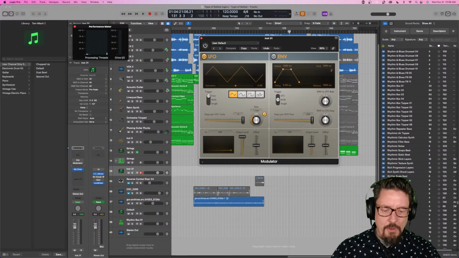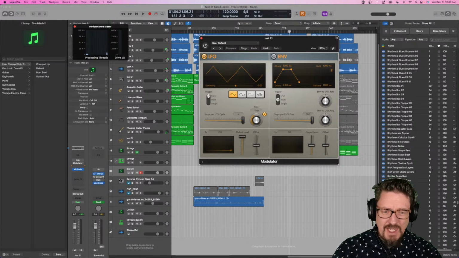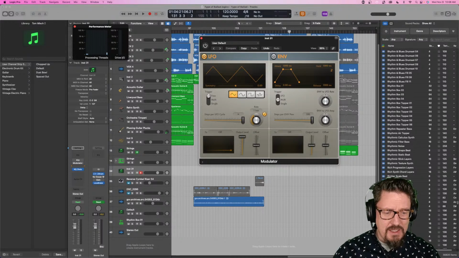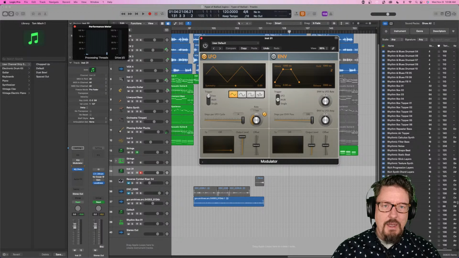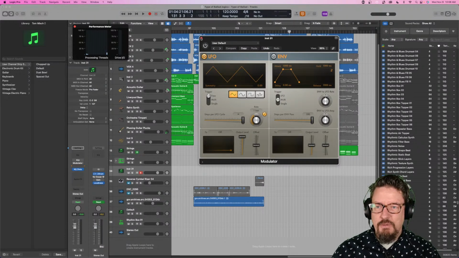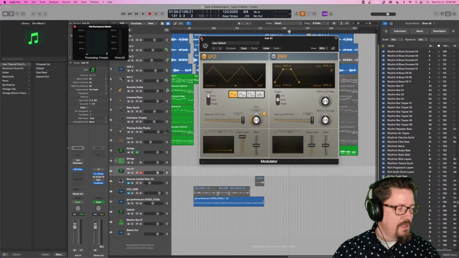I hear more people complaining about Contact and other Native Instruments things in terms of performance than any other piece of software. Everyone's always wondering if it's updated for the latest version of the operating system. I gave up. I'm done.